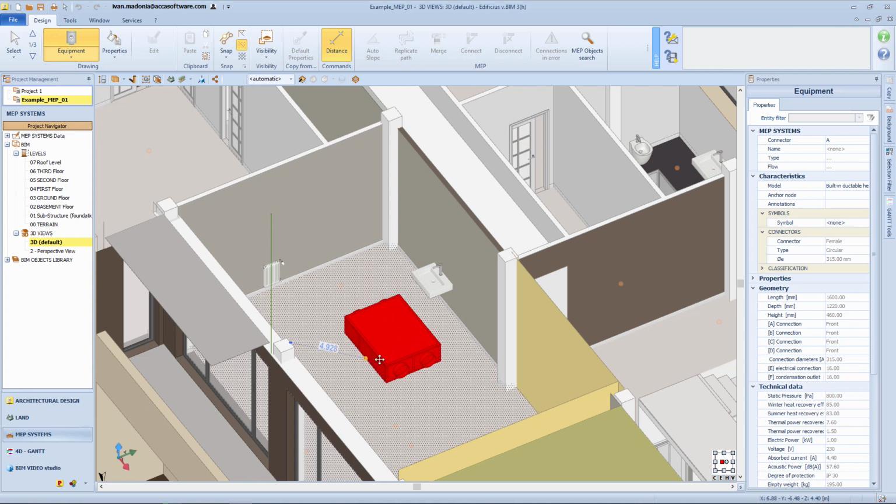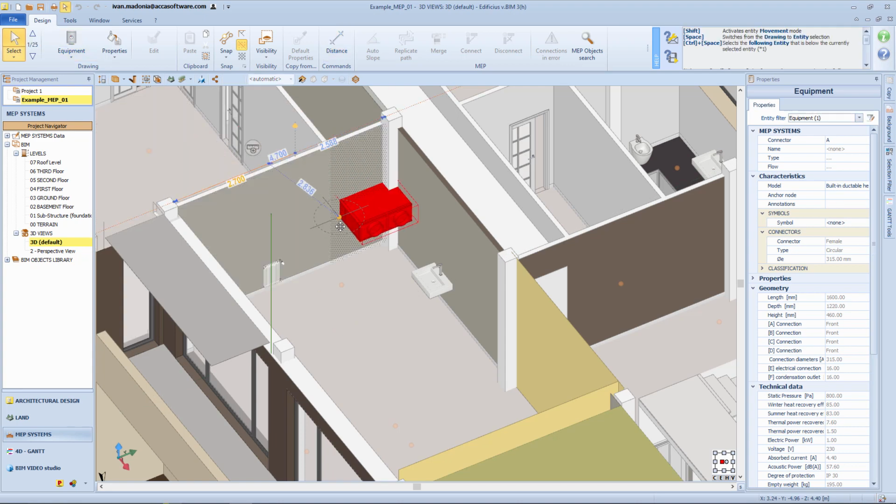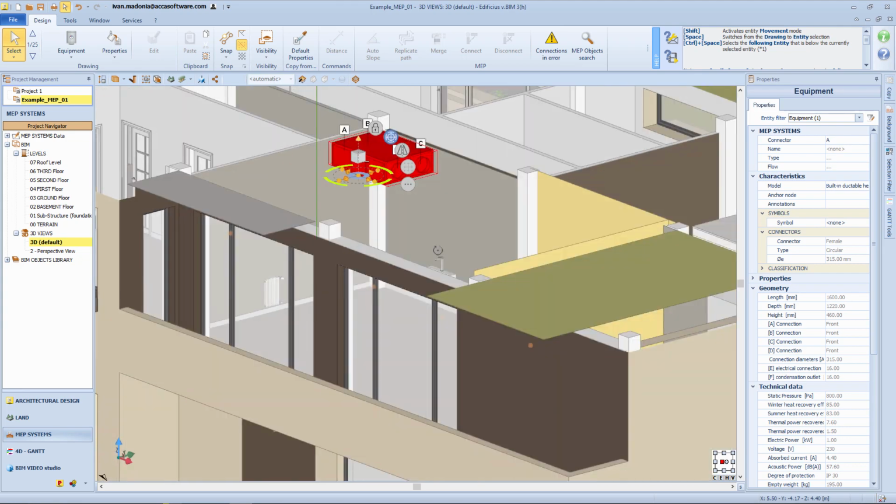Until the entity is placed on the drawing with a second click, the line follows the movement of the object. Moving your mouse on the drawing, the entity also moves, the line changes dynamically, keeping its two extremes united, and the value of its length is continuously updated or, alternatively, it can be typed in from the keyboard. By holding down the A key, it is possible to identify the distance from multiple reference points continuously. The purpose of the distance option is therefore to support the insertion of an MEP entity on the drawing, positioning it at a chosen distance with respect to one or more references.